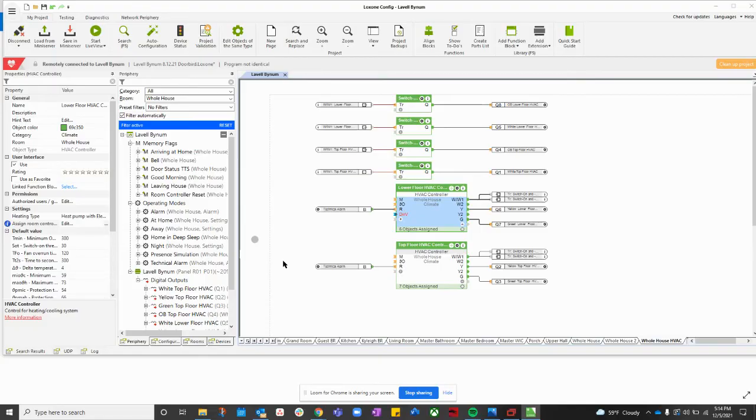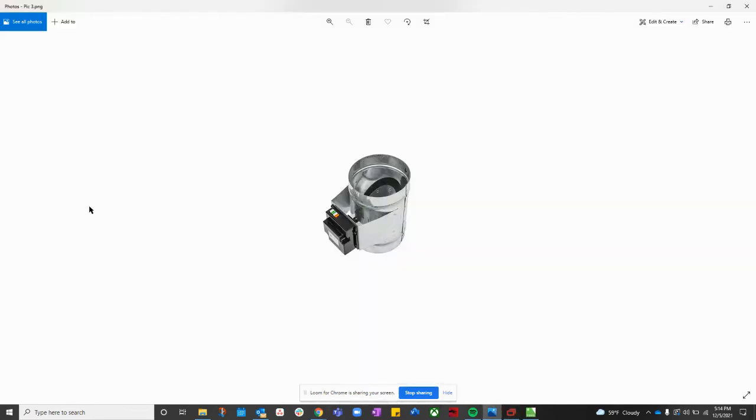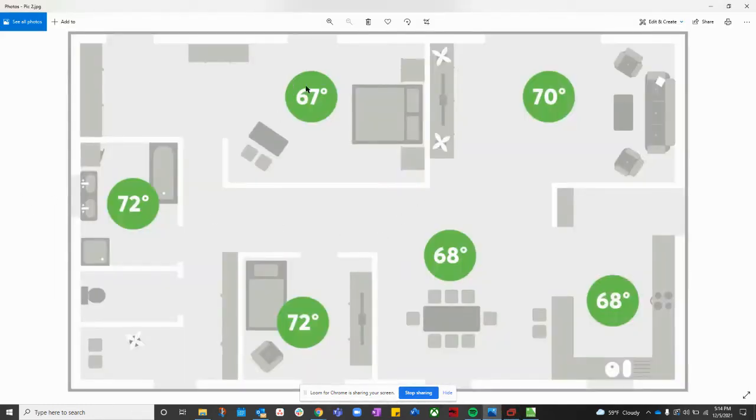For example, if you have room A, which will go back to our screen picture here, and let's say room A is at 67 degrees and room B is at 70 degrees, and you want to keep everything within its threshold, it can open this zone at 10%, so less air is going to hit that zone versus the room that really requires it. So there's some built-in automation that we can do there without having to log into a thermostat. So let's dive right in to show you what that looks like on the app.